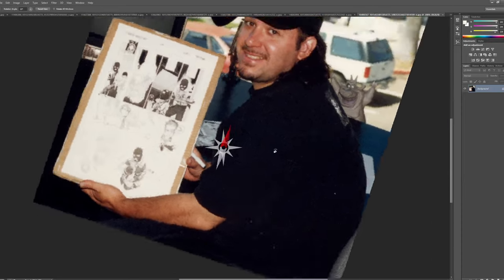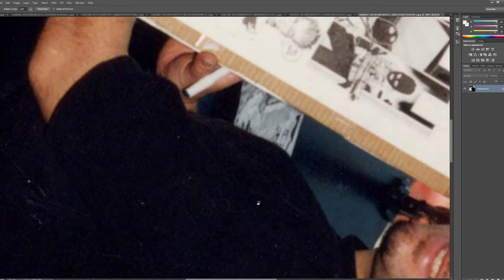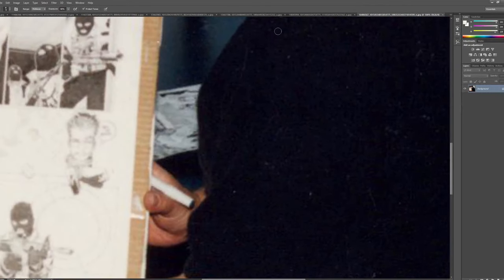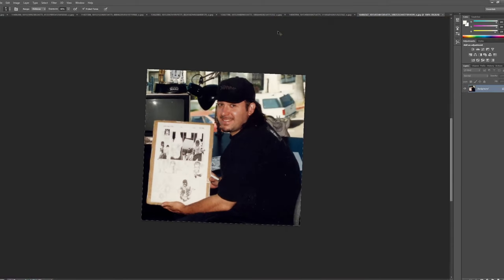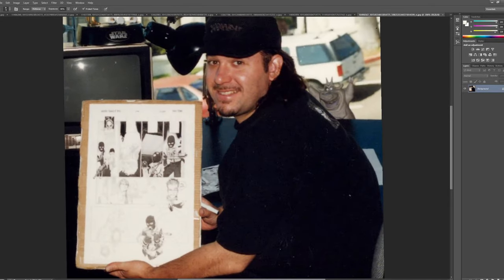It's interesting too, because I was trying to figure out what was on my desk. So there's some sort of a page or something there. I don't know what that would be. If it's a photocopy of something, it doesn't look like Travis art. It's funny because I can tell that it's not. It's too detailed. There's a little too much information going on. The layout doesn't feel Travis-y, but it could have been a photocopy of anything.